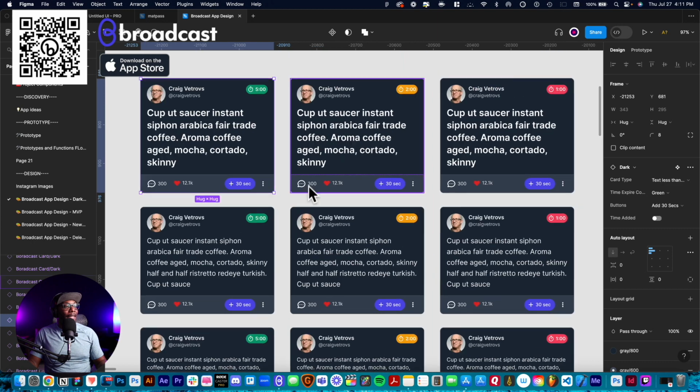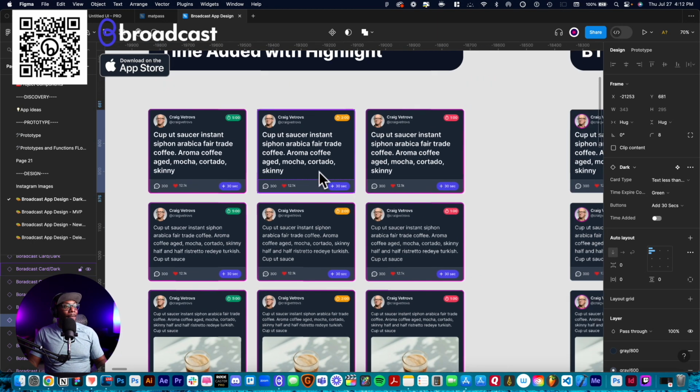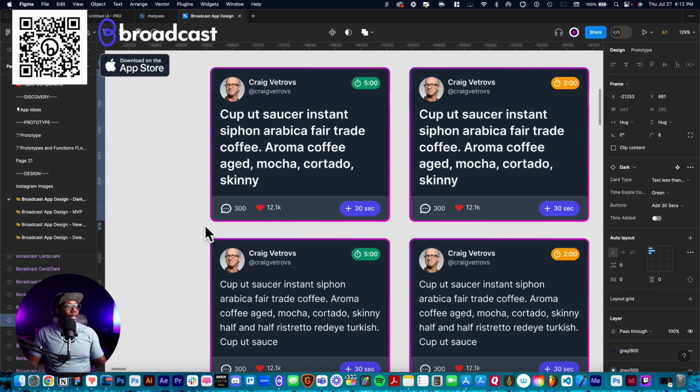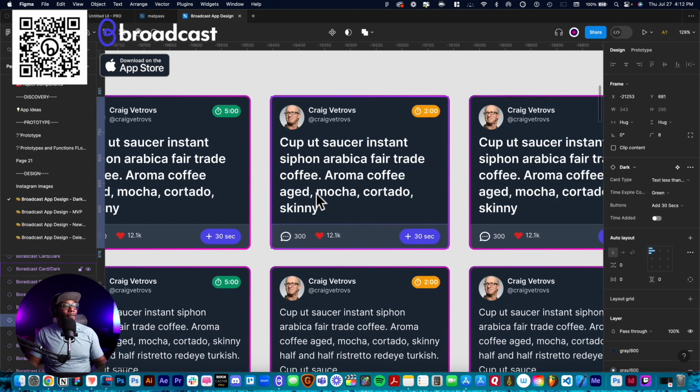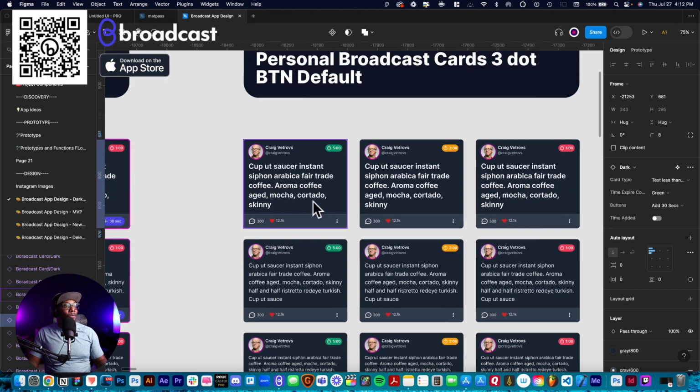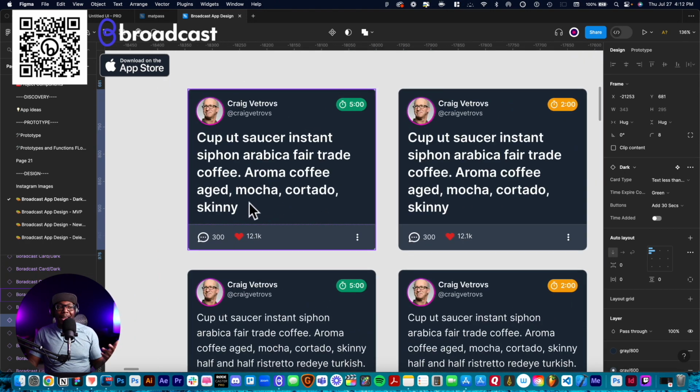But all it's doing is, this is a card from somebody else that's made. This is what a card would look like if you actually added the time. This little glow would happen to it. And then this is what your card would look like. You can't add time to your own card, of course, but people can add time to your message, and they'll be able to extend that.